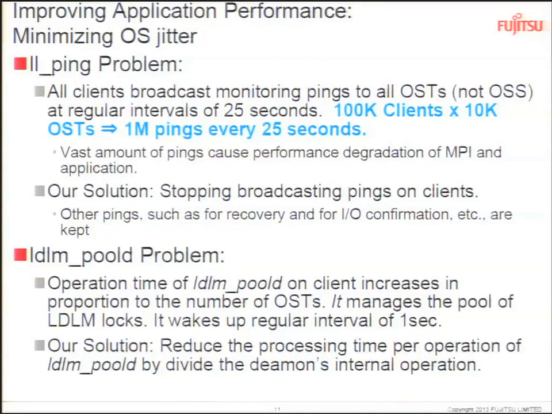So let's talk about improving application performance by minimizing OS jitter. This is a problem, and I can talk about details, but I won't skip it. Our solution is stopping broadcasting to clients. Secondly, the LDM problem, which was also presented by Oleg in the morning session, which I skipped. In the next slide I'll show how such OS jitter comes from the real machine.